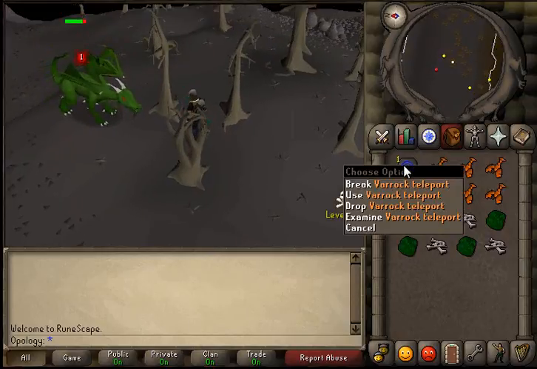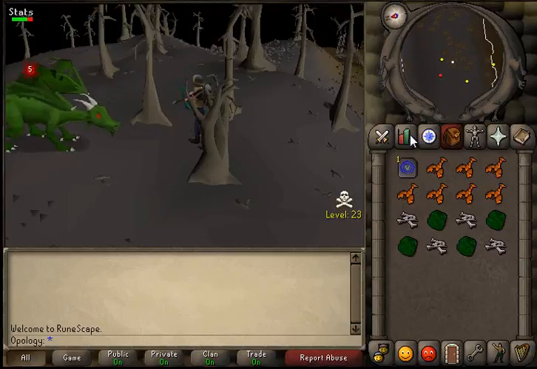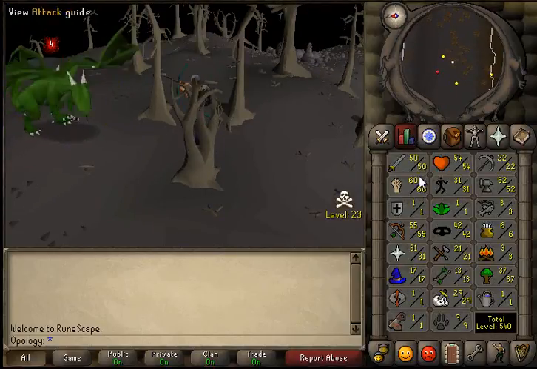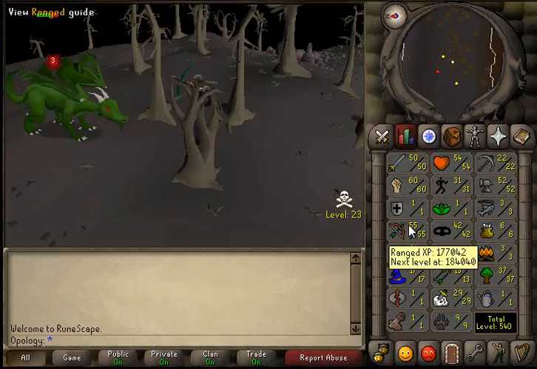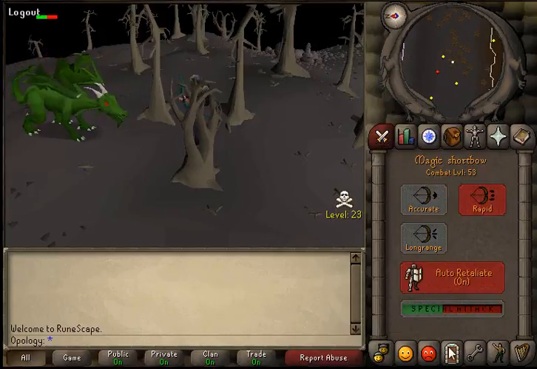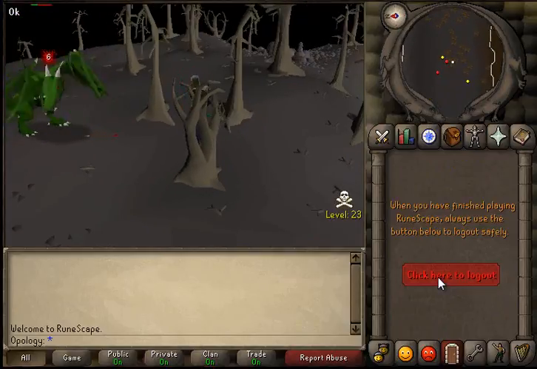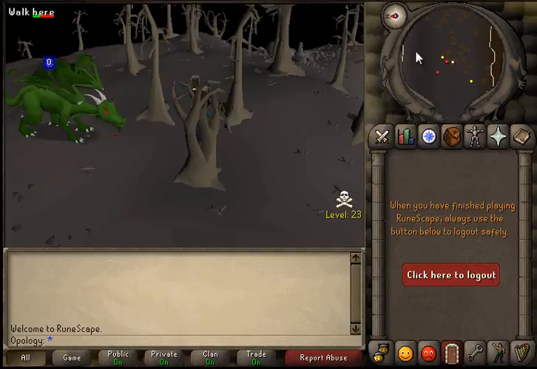Bring one Varrock teleport tab and as much food as you want. I recommend that many. 50 range at least is required. I'm 55. I started at 50, didn't matter. Always keep your logout like this, just in case a peaker comes.